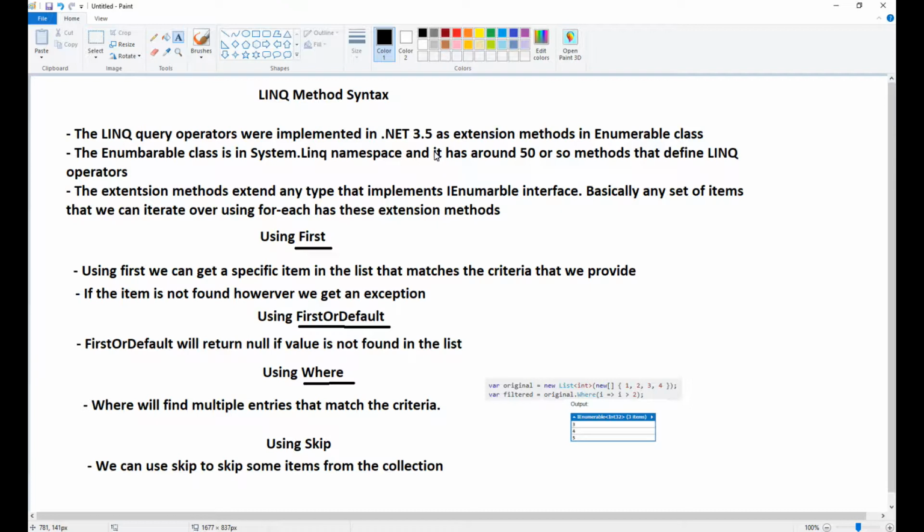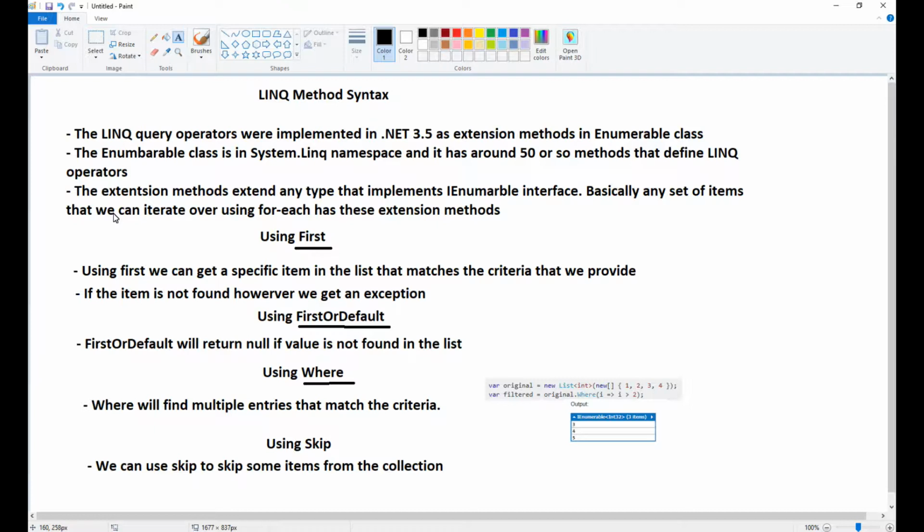So anytime you implement the enumerable, and that's quite a bit in .NET, you also have these extension methods that can be used to massage the data inside of the object that's using this enumerable class. Most of the time it's some kind of a list. There are 50 or so of these extension methods.